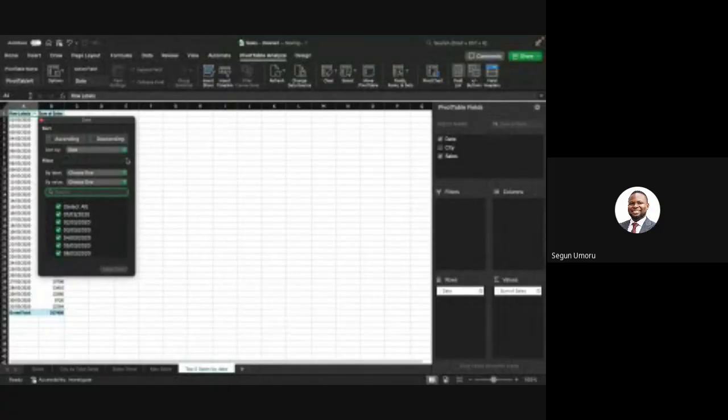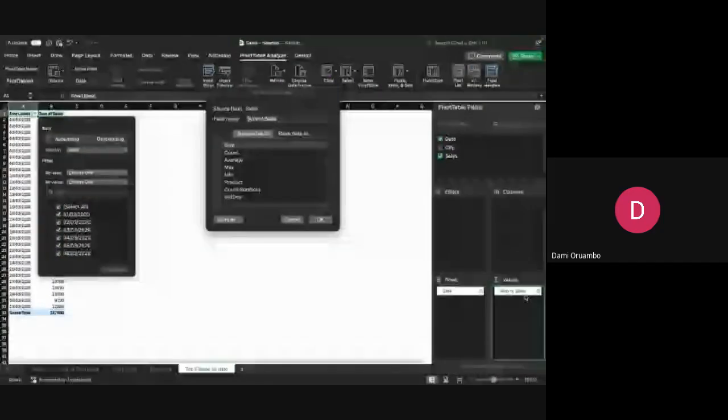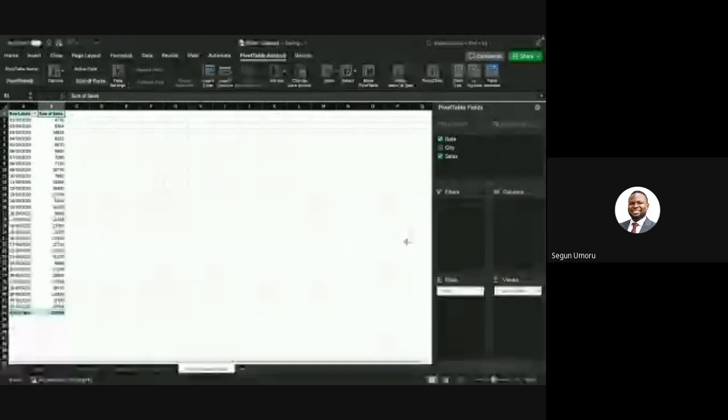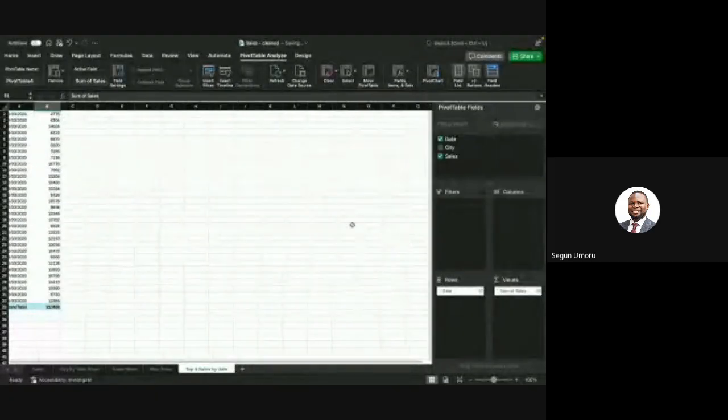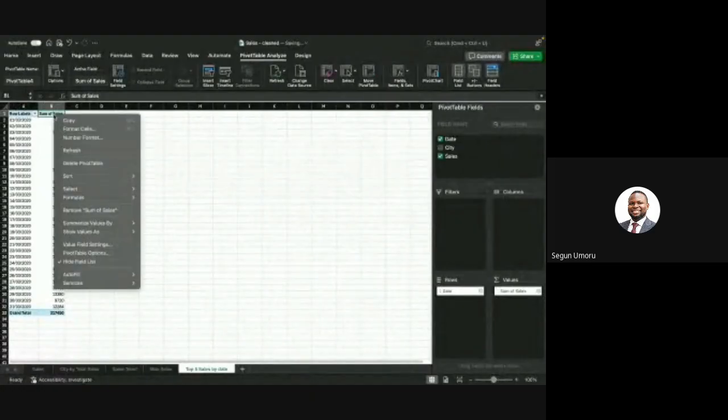Go and click the drop down for sum of sales, the column for sum of sales. Summarize by sum, count. No, not this place, on the pivot table itself. There's no drop down for sum of sales. Okay, right click it.